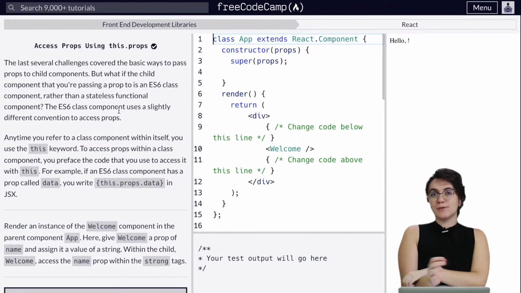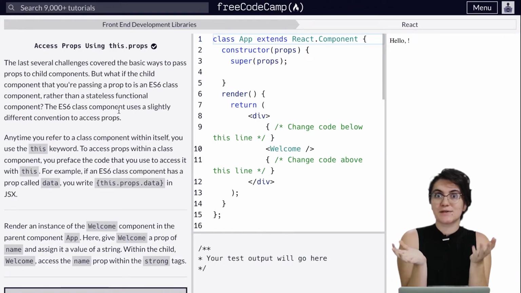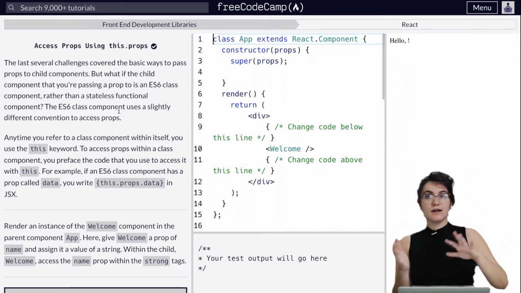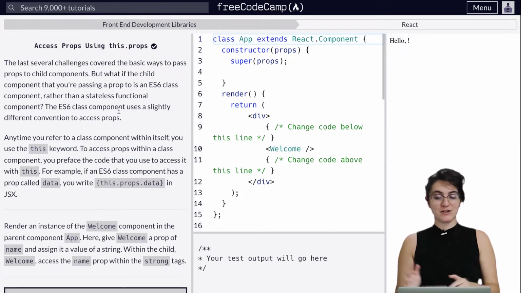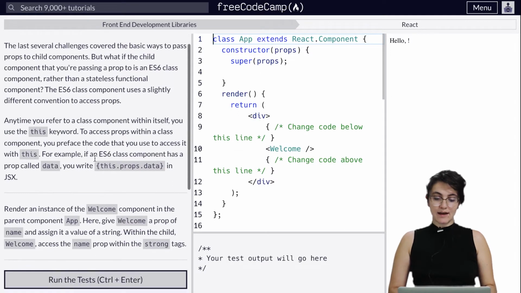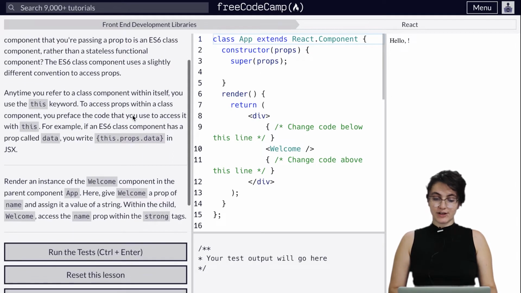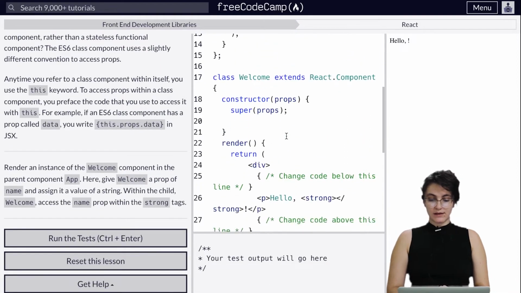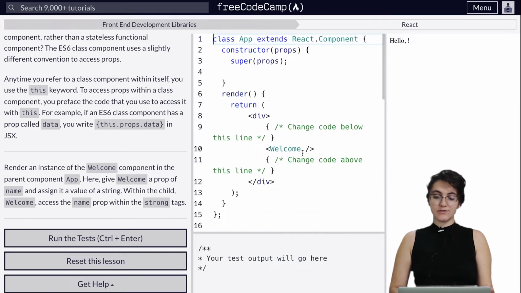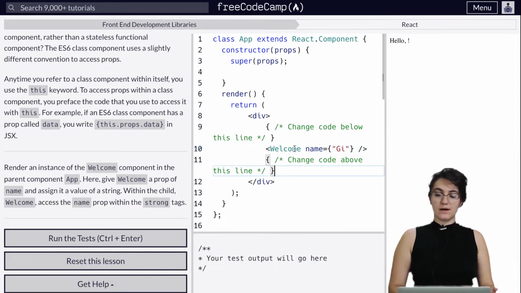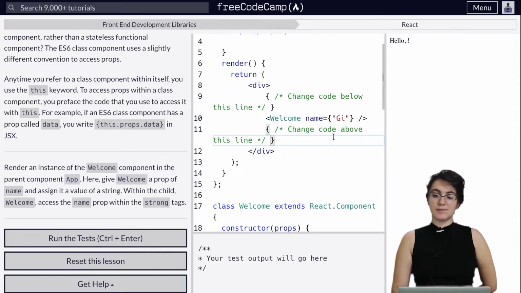We learned how we are able to get the parameters we are receiving in the first type of function, that is the stateless function. Now we're going to learn how to use props in this other type of function, that is this class extends React.Component. If we want to get the props here, we have to use this.props to get them. Okay, so what is going on here in our app? We're calling the function welcome, and in the function welcome we want to send name, and here I'm going to display the name G, for example. So every time I call welcome, I want to send the parameter G in here.